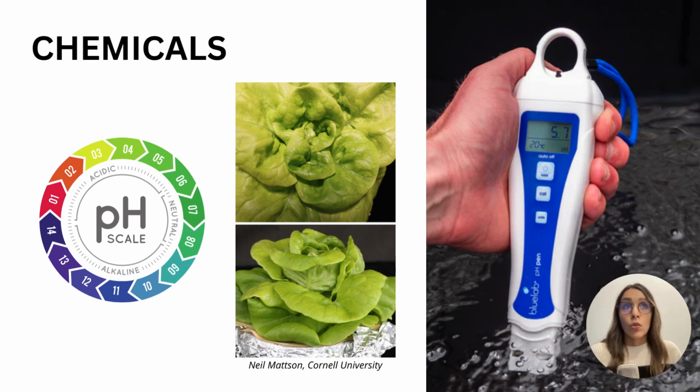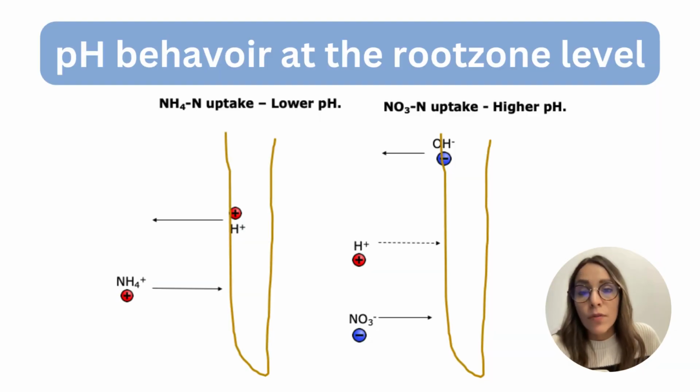However, if you don't do this, you will start to see some nutrient deficiencies. When pH is out of range, and most of the time when it's higher than 7, for example, you will start to see some nutrient deficiencies. One of the most common symptoms is iron deficiency, which is the one from the picture. So let's start from scratch, learning how the plant is taking up nutrients and how this can affect our pH.